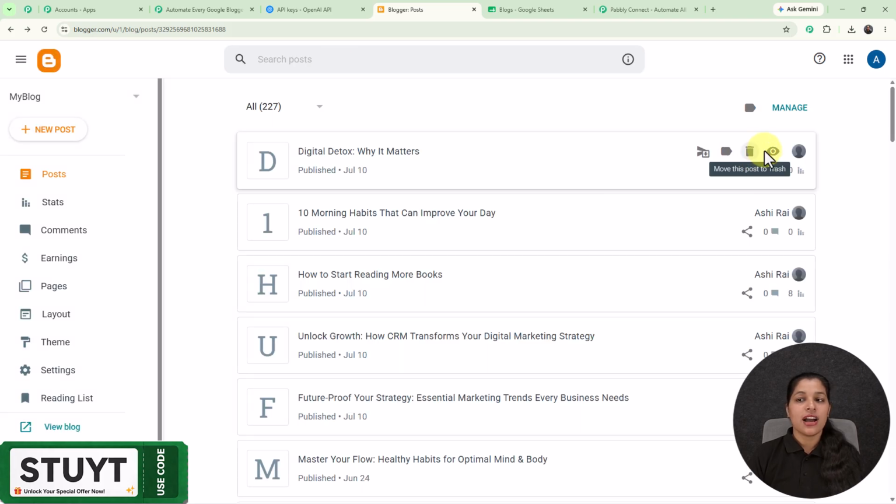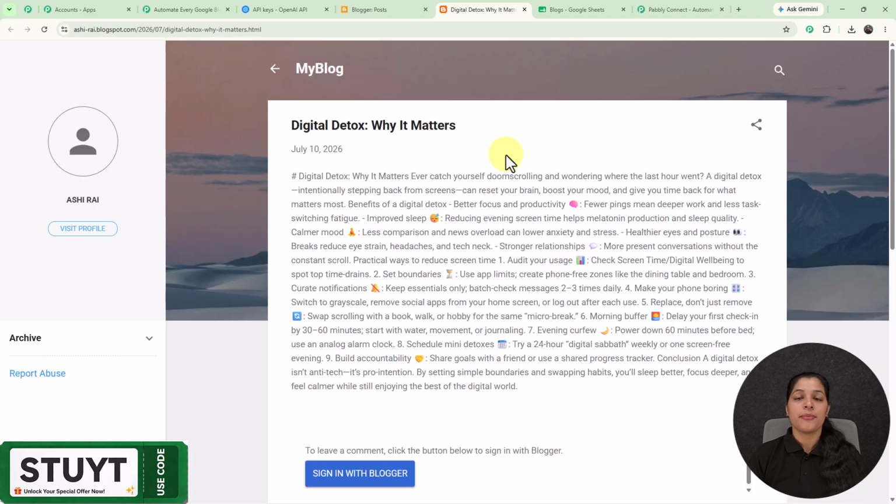So you have seen how you can create this automation by using which you can automatically generate the blogs for your Google Blogger. So now you don't have to manually write your content because this automation is going to do so, and you don't even have to post this over your Google Blogger because this automation is going to do this task. And now you can grow the reach of your business by using this amazing automation tool. And you have seen that you don't require any coding or technical skills for creating this automation. You can create it within few minutes.